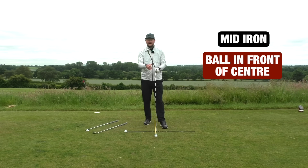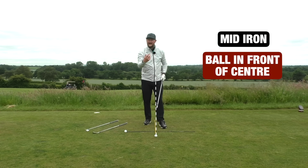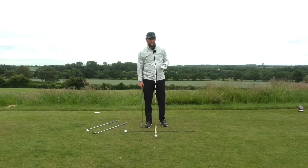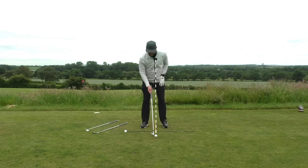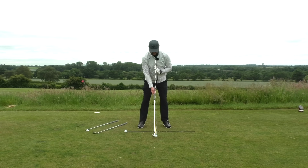Again, that's because as I go into my 8, my 7 and my 6, there's not as much loft. There's still adequate loft, but I don't want to have it too far back in my stance to knock down that flight too much. I want to see that I am getting it up in the air. So again, find that appropriate distance. Make sure we've just made that slight adjustment.